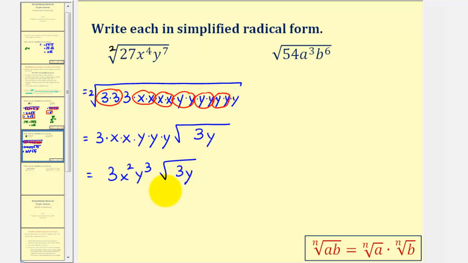And here's where the absolute value comes into play. Notice how the index is even because we have a square root, and the simplified part has a variable containing an odd exponent, y to the 3rd, which must be positive, and therefore we must include at least y to the 3rd in an absolute value. But often you'll see the absolute value around the entire expression outside the square root. But it could be this, or it could also be 3x to the 2nd, which we know has to be positive, absolute value y to the 3rd, square root 3y. Either of these two forms are acceptable.